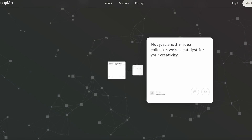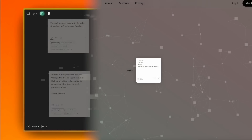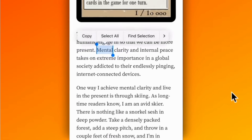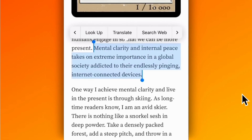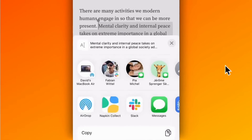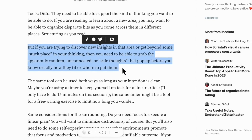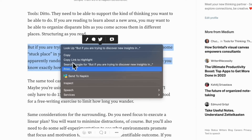Next up is an idea-thinking tool called Napkin. It is a note-taking application with a new and novel approach — it essentially allows you to store your notes, which will be resurfaced, auto-tagged, and brought up when relevant. They'll also connect with other notes to help you bring ideas together and connect the notes you've created.